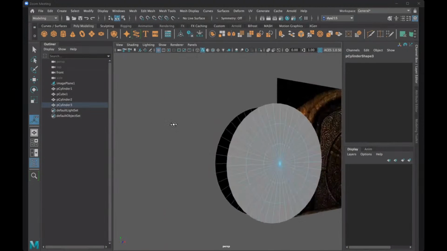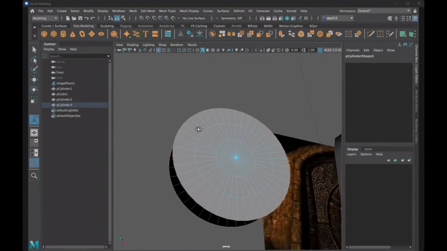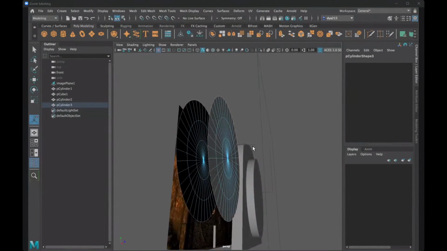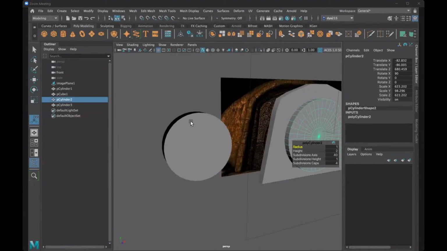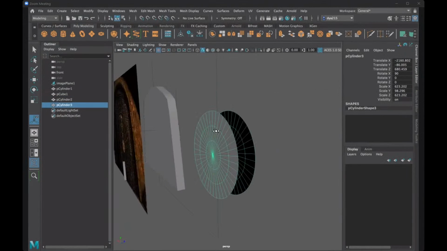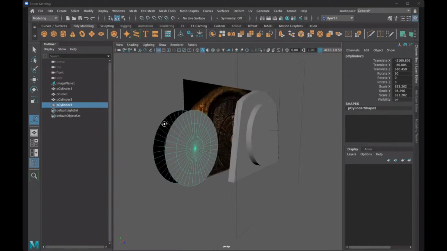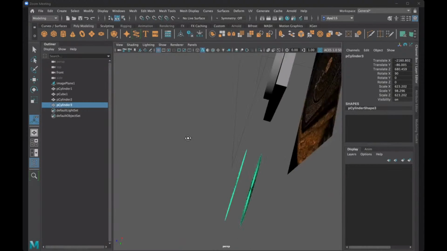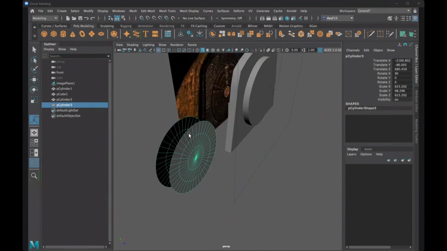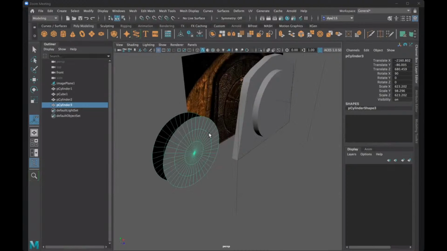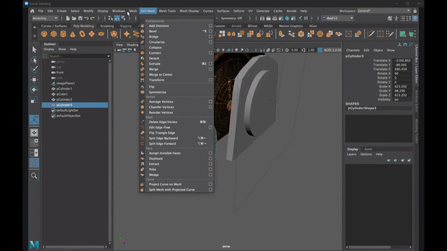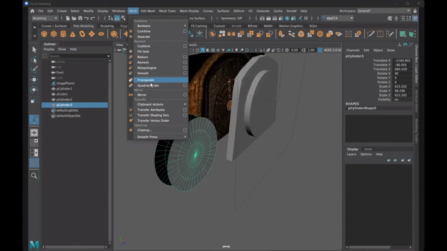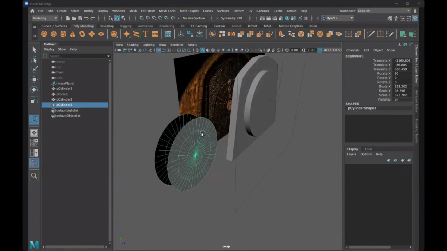Let me see. Did I delete anything I wasn't meant to delete? Let me try fill hole. That didn't work either.